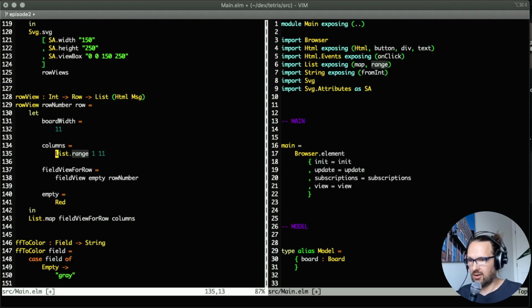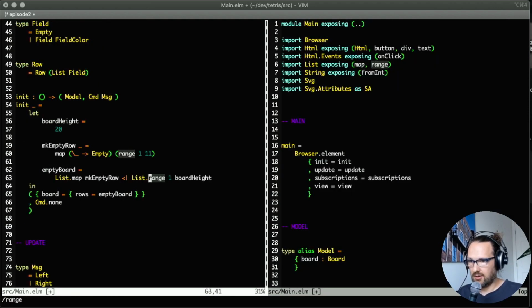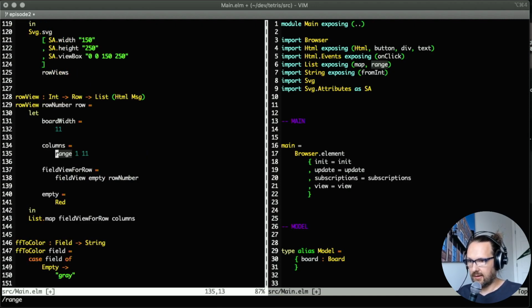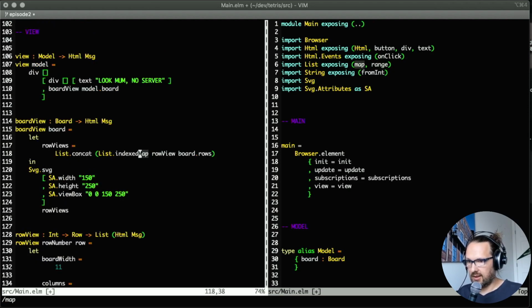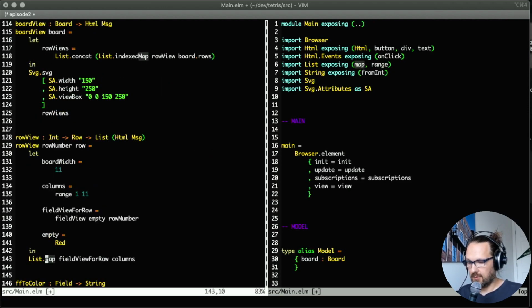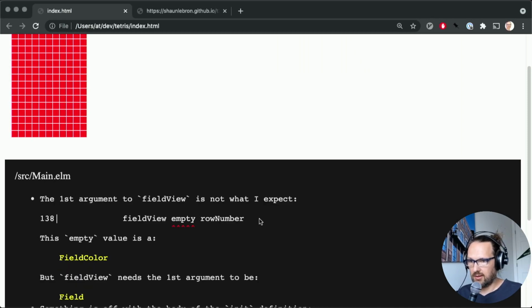And now whenever I call range, I can just remove the prefix, and the same thing for map. Let's clean this up right away. Map. Okay, cool. Let's save this, close this temporary window here.